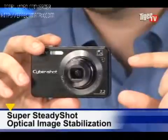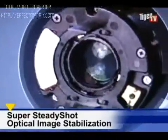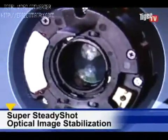Now, with the optical image stabilizer, there's actually an element in there that moves up and down to counteract the natural shake of your hands, and that really helps in low light when you're trying to take a picture, sometimes indoors. And with a lot of the older cameras, or the cameras that don't have the image stabilization, you get the blur. Well, this one removes that.